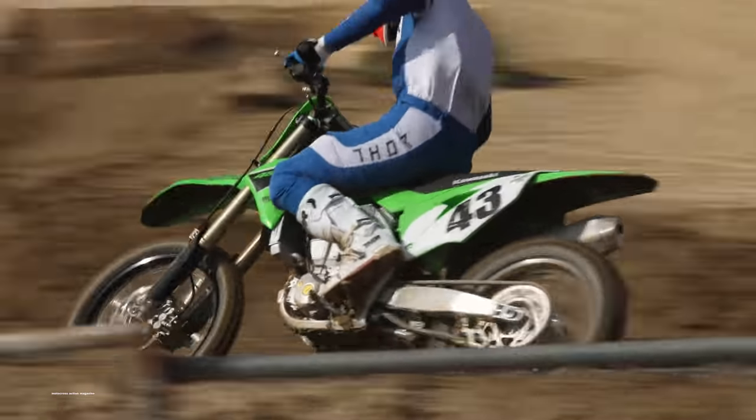Overall, a lot of things on the KX450 just missed the mark, and there's so much potential this bike has — especially after riding the KX450 SR factory edition. Yes, it was an expensive Kawasaki, but it was an amazing bike. It fixed a lot of the flaws we find with the stock KX450, and we were really hoping Kawasaki would have trickled those updates onto the stock bike for 2023. Unfortunately, that was not the case. This bike is exactly the same as last year, and now we're looking ahead to 2024, hoping Kawasaki fixes the issues, because it is such a great bike once you get it figured out.